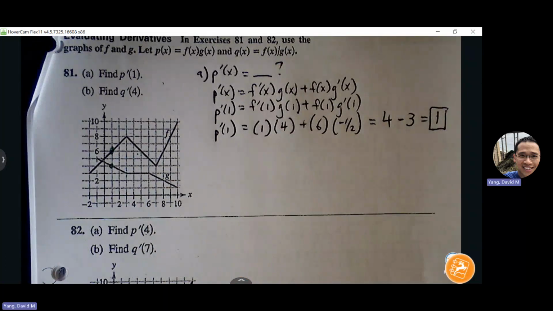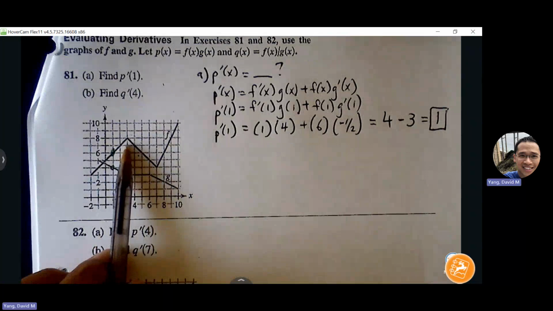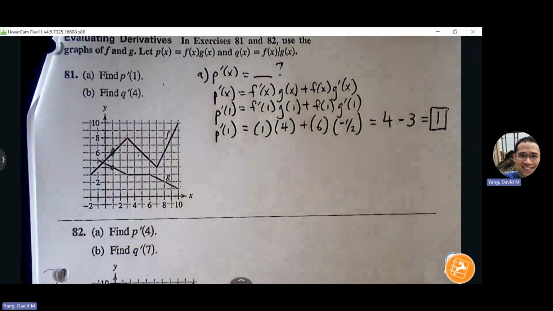So the slope's undefined where it changes. Not only change direction, but where you can imagine if it feels sharp at that point, then that's a slope undefined. So if we look at this graph though, you see how there's like a smooth portion there. What do you think the slope here is? 0. Yeah. So if it doesn't feel sharp to you, if you can touch it and it's like a top portion or bottom, top of a hill or bottom of a valley, then that's the slope 0.